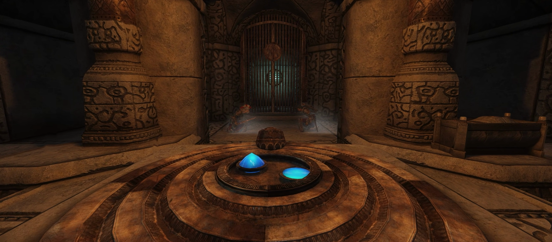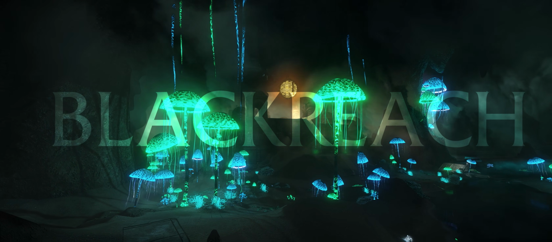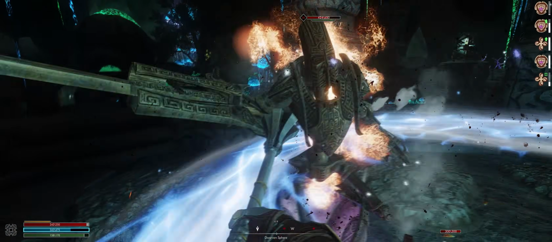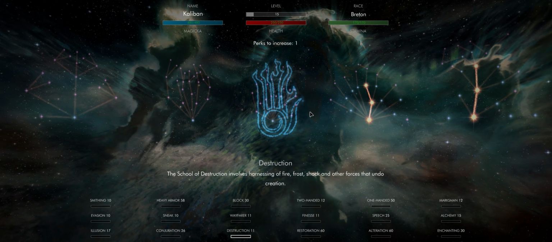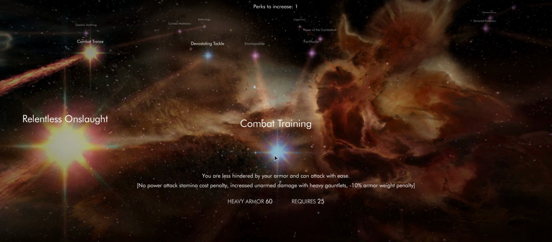If you can call it a dungeon, it's more like the Underdark from D&D, and that is Blackreach. Get ready to have your butt firmly clenched as you immediately step into a Dwemer ambush with at least 6 Centurions and several Spiders, which lands us a very nice, tasty level up, which we're going to push up our one-handed and enchanting, and then dump stat into Magicka. And it's now time to finally remove the power attack penalty with the combat training heavy armor perk.